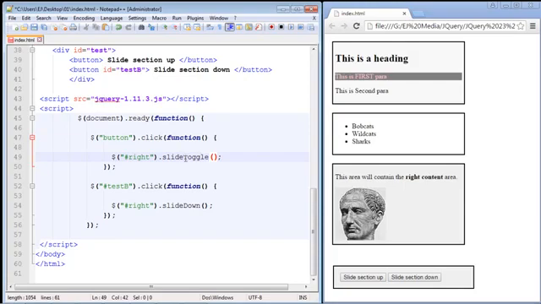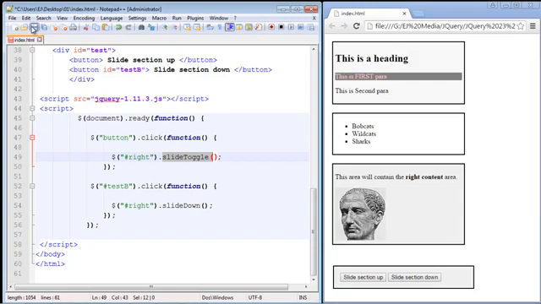It's that simple. Now, of course, we don't need this button anymore, because this handles both the up and down in one method. But we'll go ahead and keep this button and function here just so you have it as an example. Again, we don't even need to worry about this button anymore. We can handle everything now with this slideToggle method.